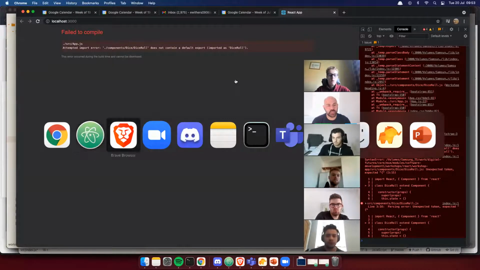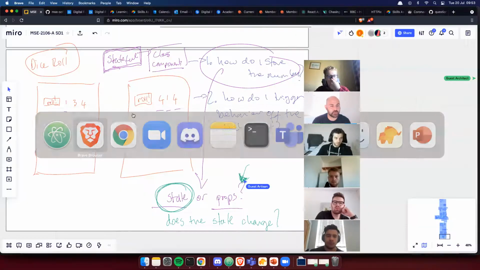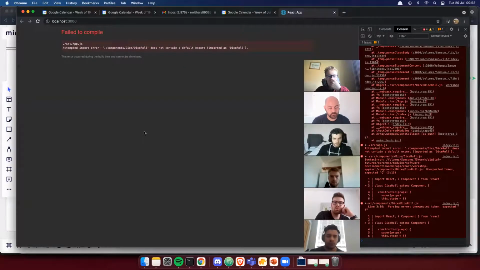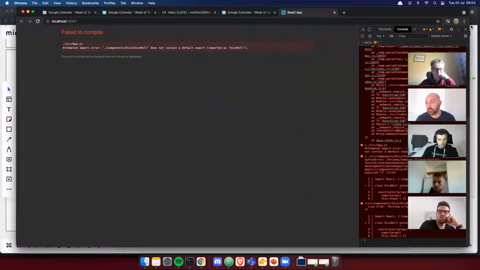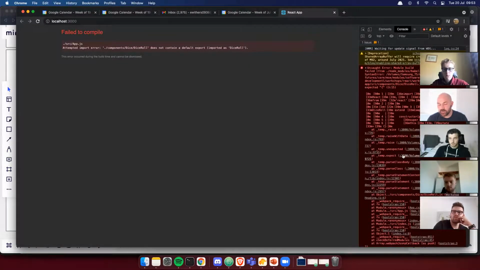Does not contain dice roll. Have I loaded it from the right place? That will be an interesting question. Components, dice roll. It should be dice roll. Let's have a look. I can't see because you're all facing away. What's my console saying? It doesn't like this, and maybe I didn't write it correctly.